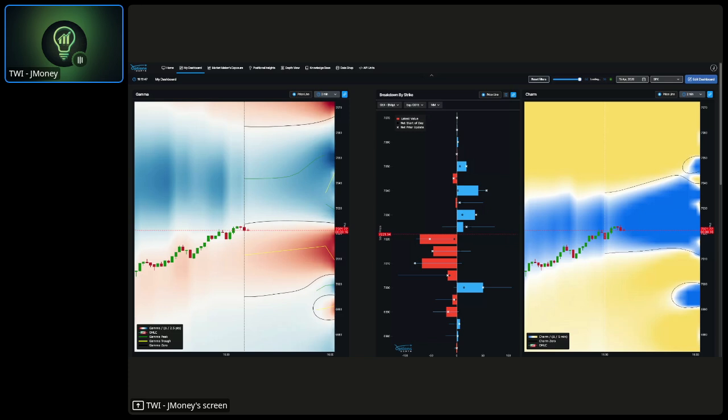And then the yellow section, the orange section, is areas where if price is trading within that zone, and specifically if we were to fail out of the blue zone into that zone, dealers would switch and would be passive sellers into the close, which is just one variable that can add to potential momentum to the downside. So if price is already selling and now we fall into an area where dealers are passive sellers, that can increase some of the direction to the downside. So that's the gamma heat map.